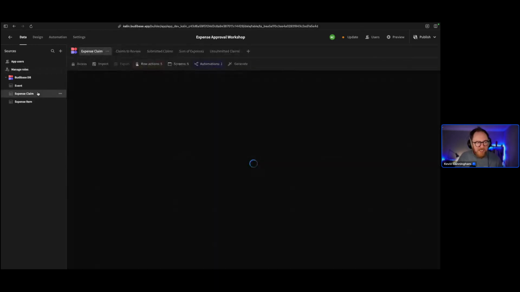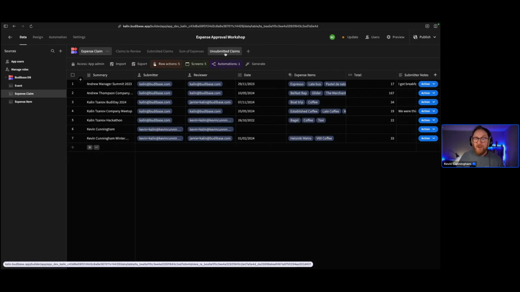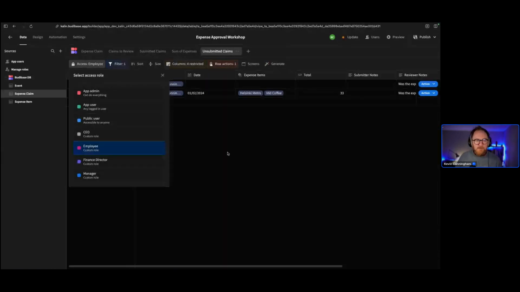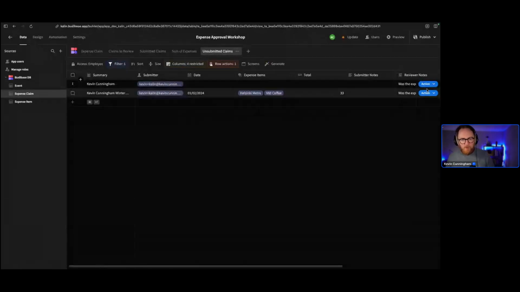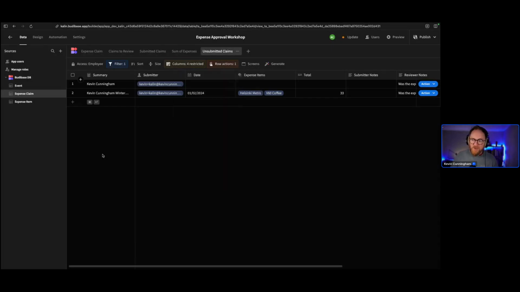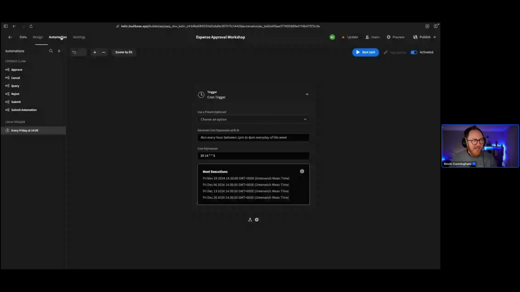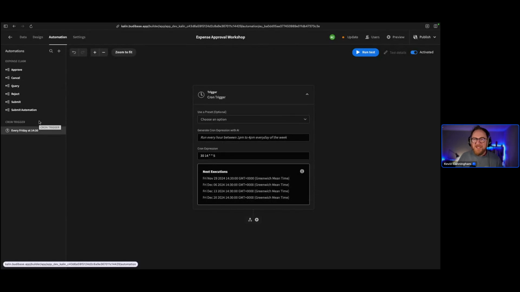We looked at our data table. We've got our custom views, our row actions, and our ability to limit access for our custom views for particular data. Add row actions for those, show columns, join columns, add AI columns. So many great things are on there, and generate screens from there as well. And then in automations, we looked at generating these cron triggers from an AI prompt and being able to branch off our AI automations, or automations based on any criteria that you decide, to have those more complex automation workflows.